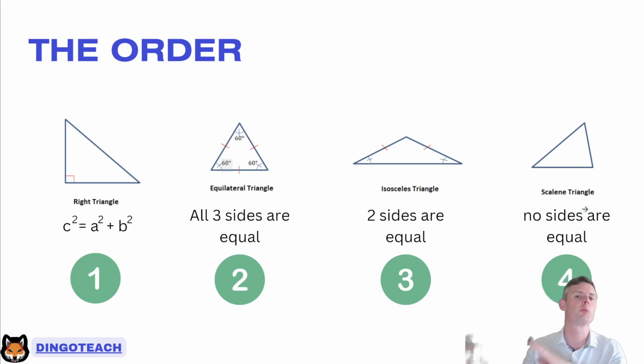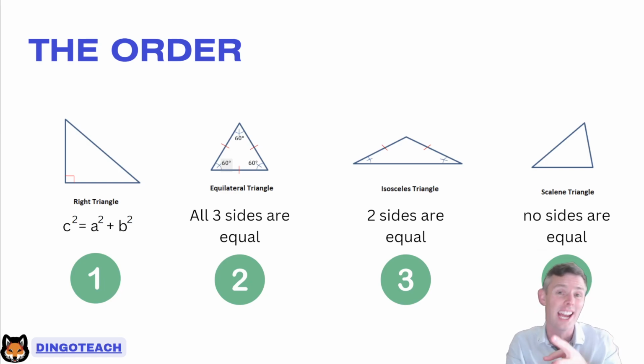So this is the order in which our algorithm has to attack these four. And realistically, we've got everything we need. We've got the three sides. We've got the four different types of triangle, and what order we're going to attack those triangles. And it's realistically now just time to put it into pseudocode and into a flowchart. So I'm going to jump into Visual Studio and we're going to have a look at how to code this in pseudocode. Give me a second.